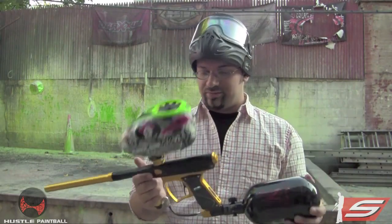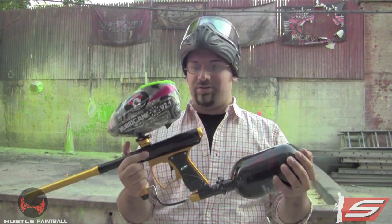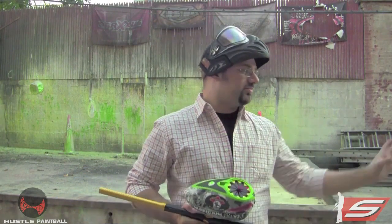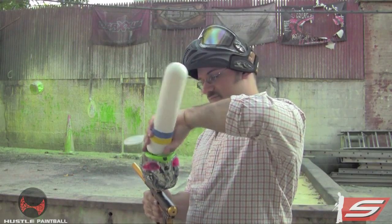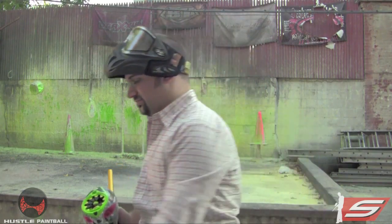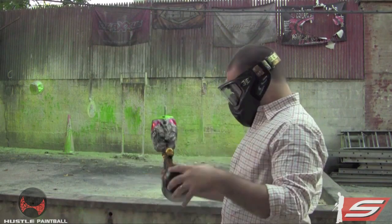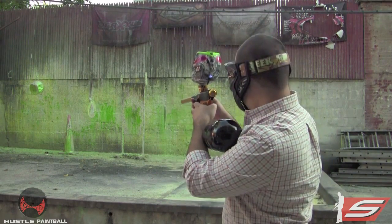So we have the rotor here. Once again, Clone VX, unlimited full auto. And this is the V3 rotor, all stock, no Virtue board, just good old version 3 rotor. First pod. Thank you, Manny. Get it all in there. There we are. And mask down. On. Okay.